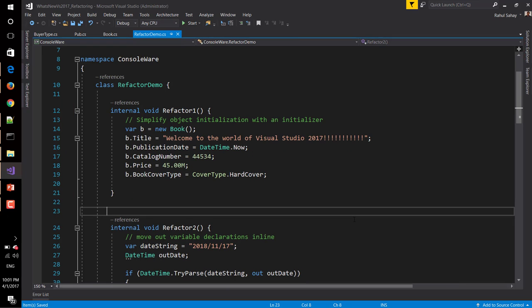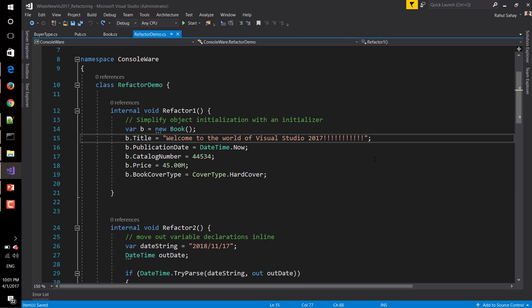Let me just undo that. Let's suppose you have some long strings you want to get printed here, like something like this. Most of the time, for better visibility, you do concatenation and split the string into a different line.